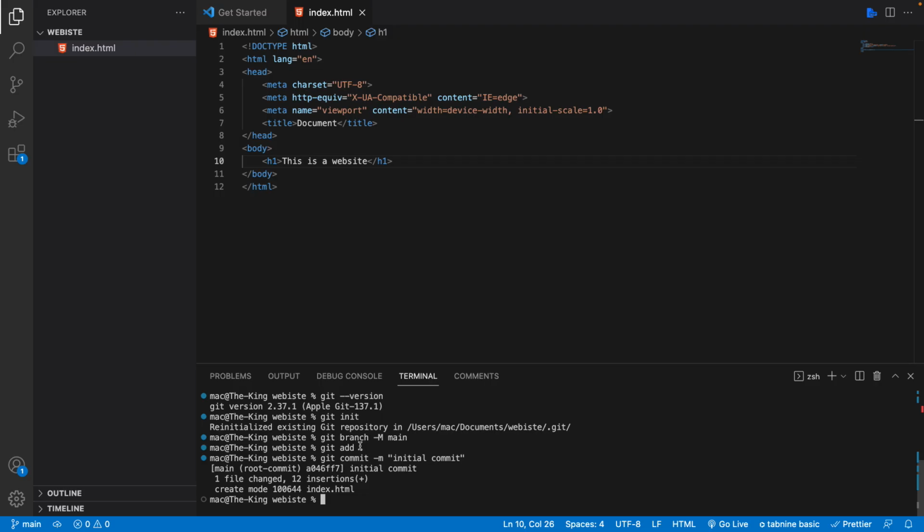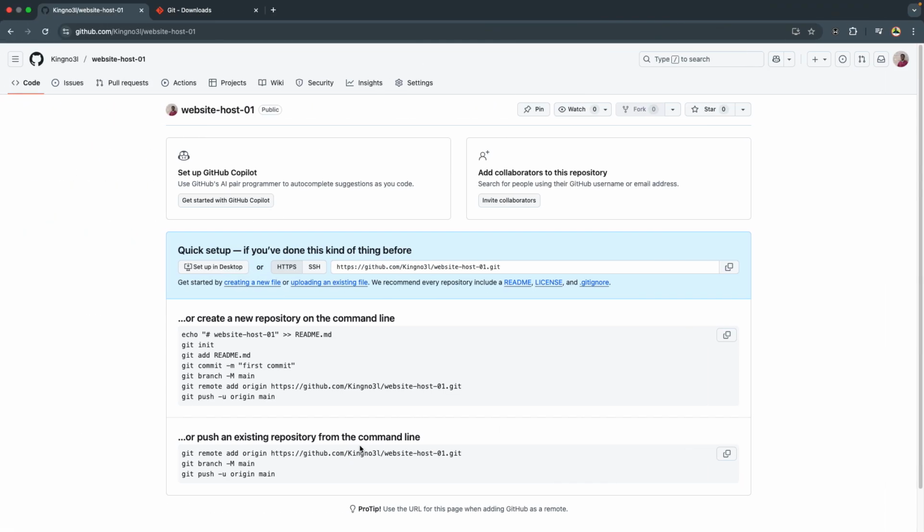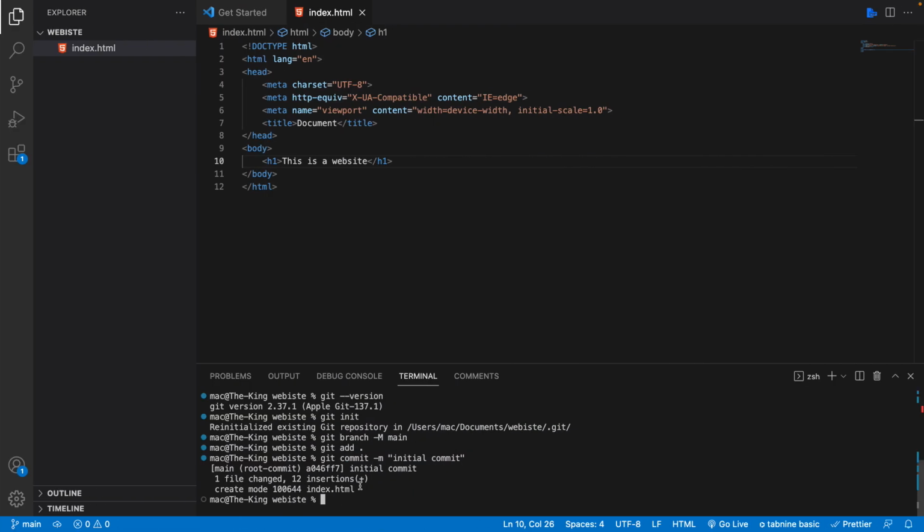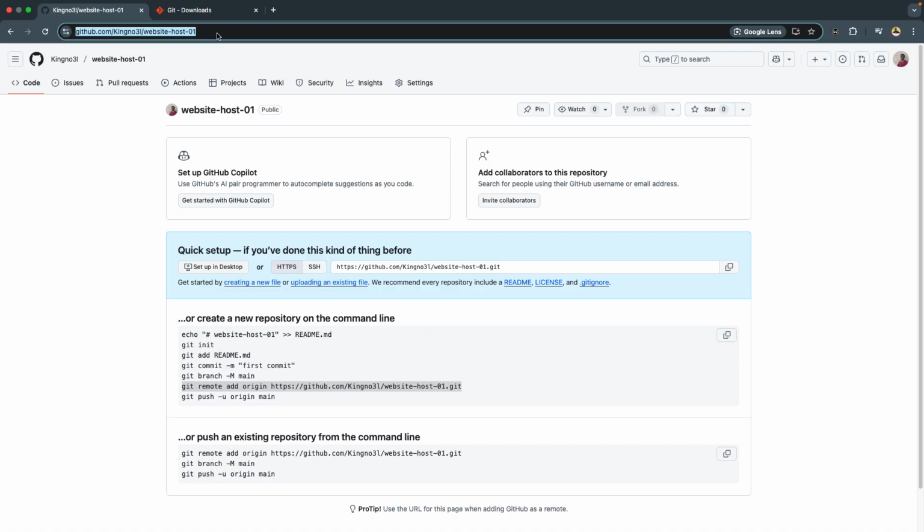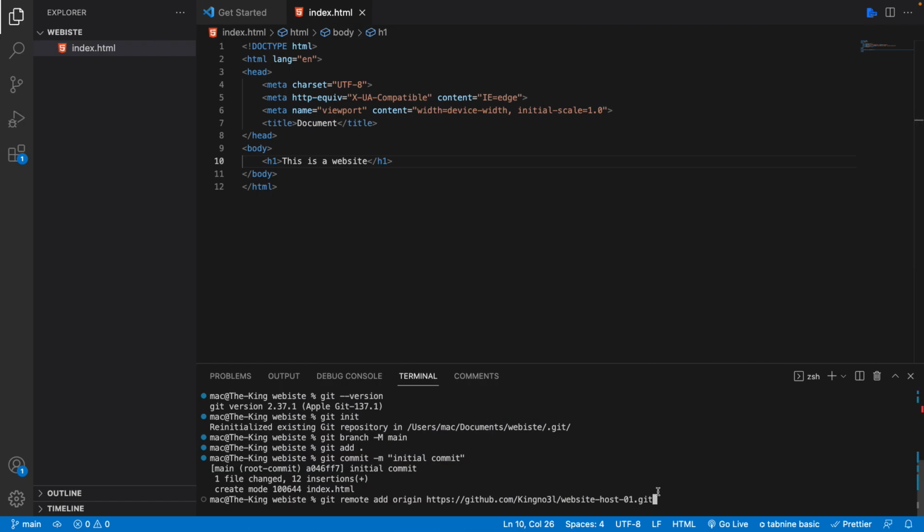And then my GitHub repository is already created, right? So I need to add this. So the command is right here. I'll just copy. So I'll say git remote add origin, then my repository URL. This is also my repository URL. I can just copy it from here, and I will ensure that I add .git to the end. And then I will hit enter. So the repository has been added successfully.